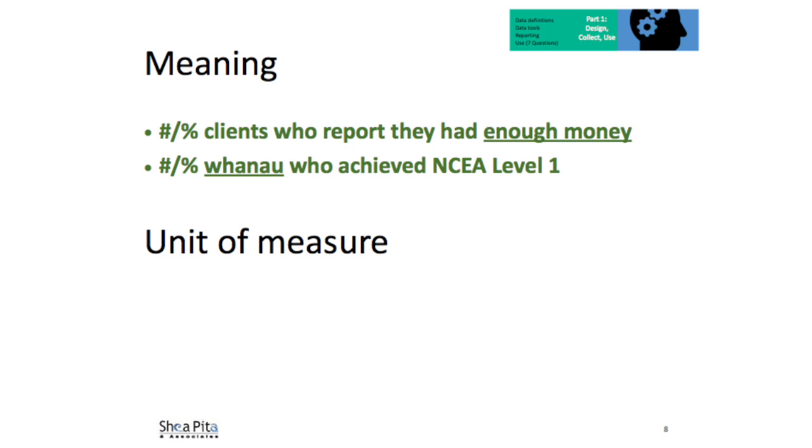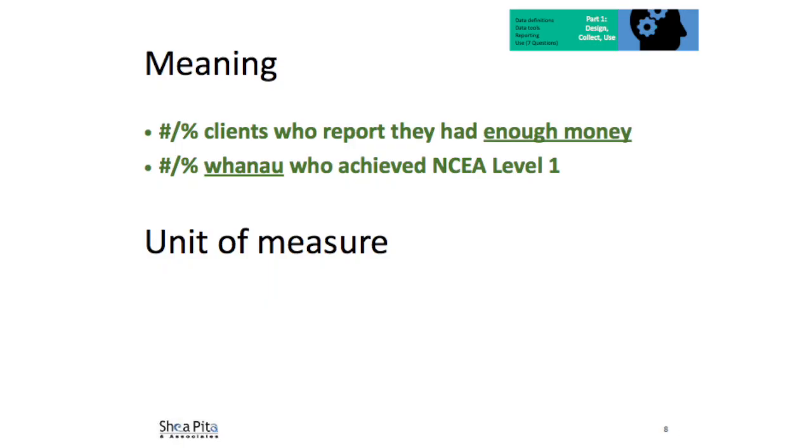So again, be really clear, nut all these issues out either with your funder or amongst yourselves, because this stuff can really trip you up if you don't get it sorted early on. What we do with some of our clients is we create a data dictionary. It can be a very simple Excel or Word table, and basically you make sure that people really clearly understand the data, the definitions, source, all those types of things. Happy to talk later on about that if you want.